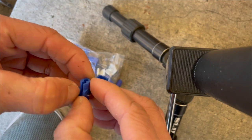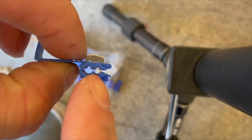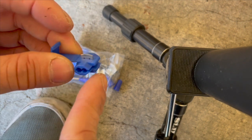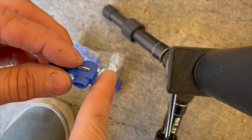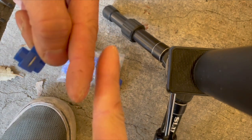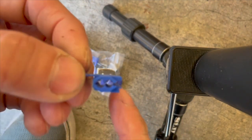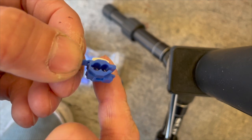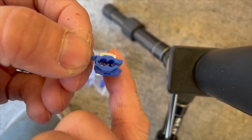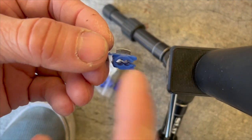So basically what they do, I can open this up. If you look at it, see how there's two holes right there? You put one wire through one hole, and the other wire that you want to connect through the other hole. Basically you have two separate wires that you want to connect. Then you squeeze this down, and inside there you can see the metal. It will cut through the insulation, and the metal will touch those two wires, bridging them, so basically connecting them.